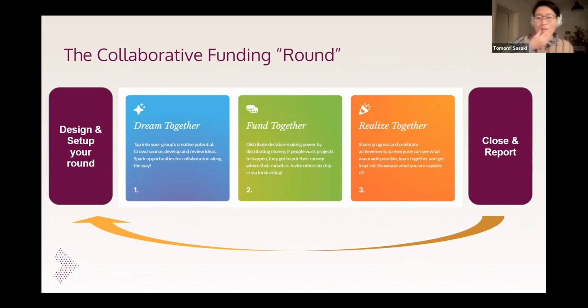So here, you can see the typical stages that one would go through to run a full collaborative funding round. And we have a lot of support materials that can help you with the design and setup phases and guide you through key questions that you need to answer at that stage. And we also provide support for groups to host these kinds of rounds. And just to give you a better idea of what we're referring to with the setup, here are some of the top questions that you would need to answer to get started with Cobudget.